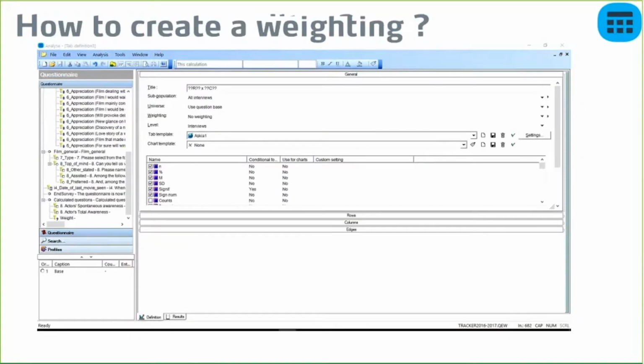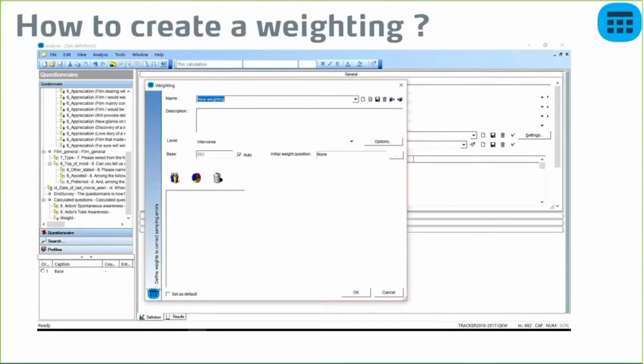Next, when we want to have a fully representative view of the relevant population, we apply the weighting on the sample. Why? Because the weighting could adjust the sample and correct some different factors. In analysis, select the weighting menu in the General tab section and create a weight per respondent. Weighted by gender and by age.